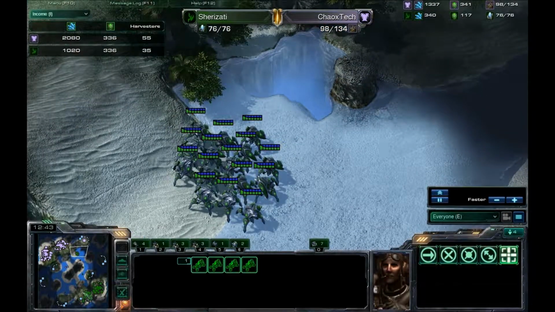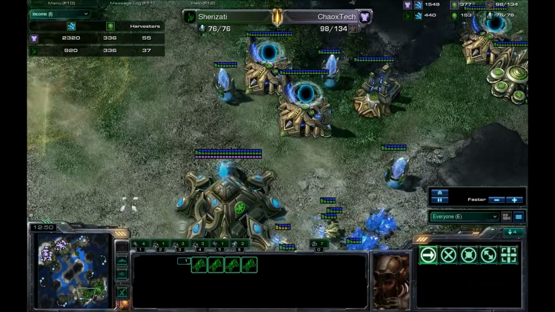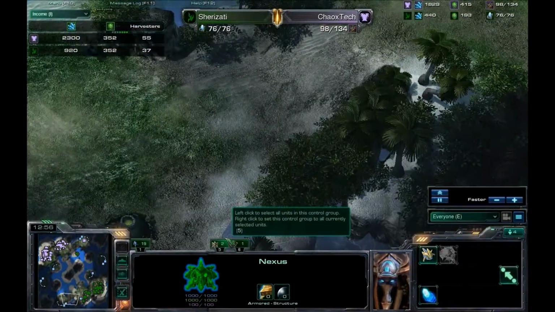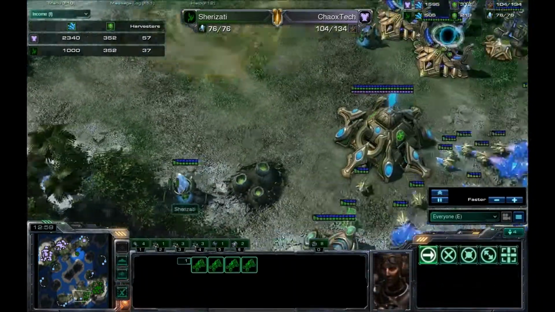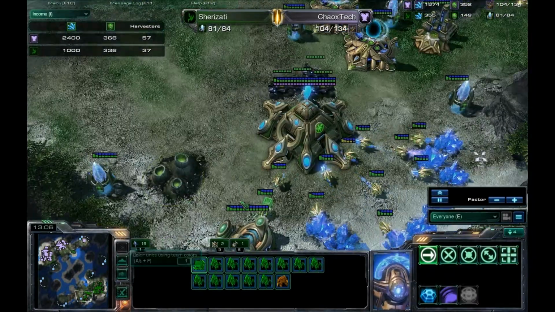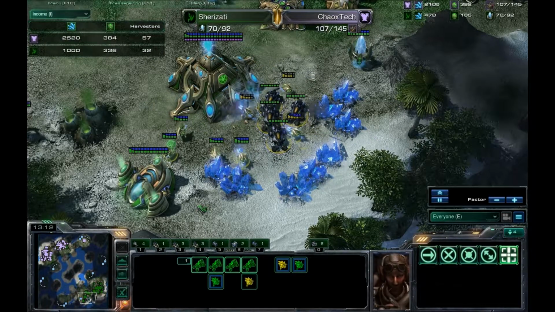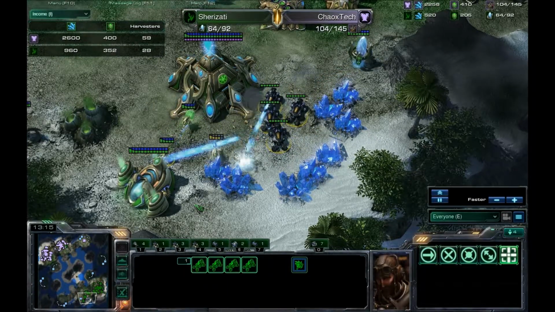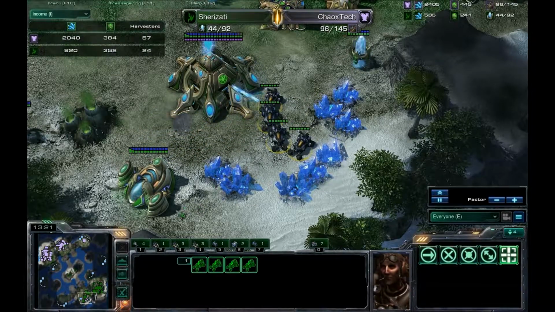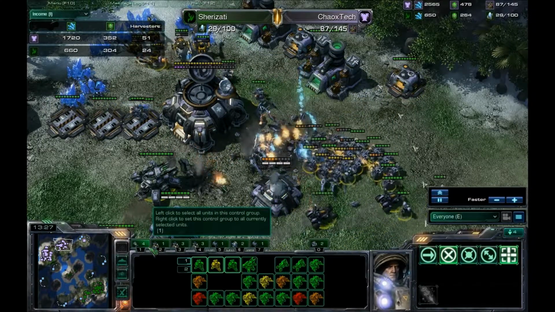Again moving out, leaving himself vulnerable to these Hellions. The Hellions are going to race in. There's nothing back in his base. Scan goes off. ChaoxTech sees the opening and is going to lunge in. All these Stalkers are in the wrong place, and here come the Blue Flame Hellions. Oh, probes being incinerated. Wow, there goes that. Stalkers, in the meantime, moving in for a counterattack.